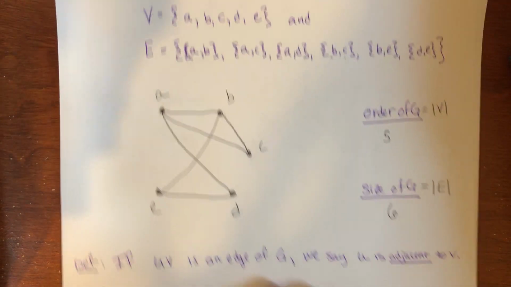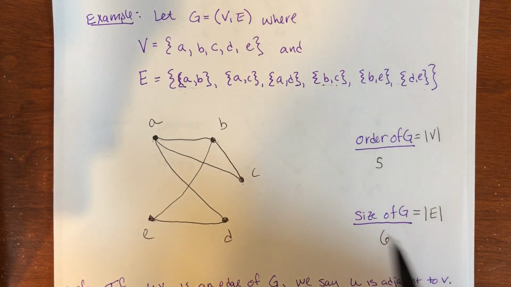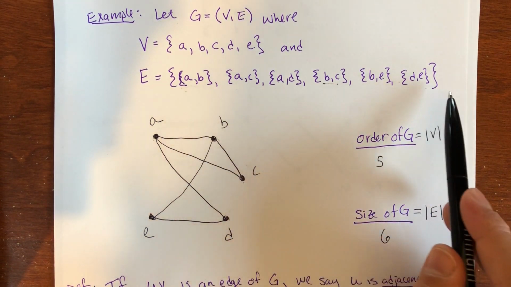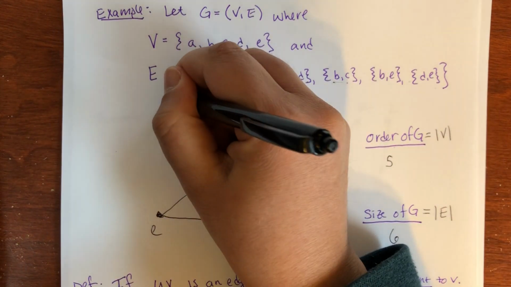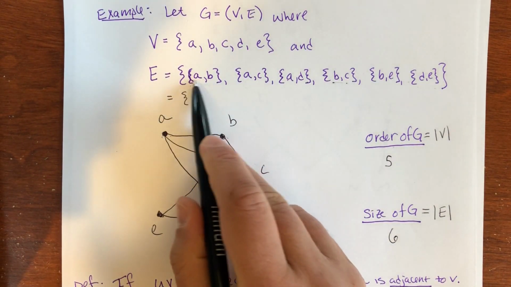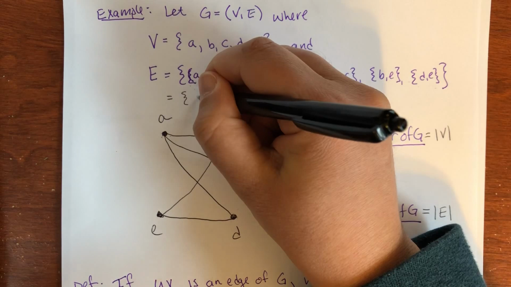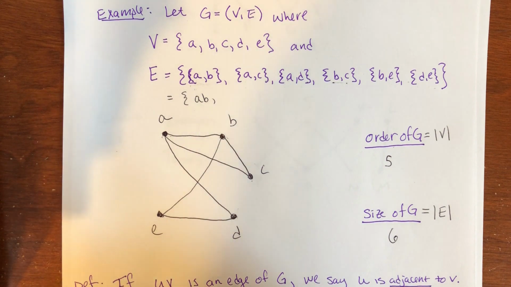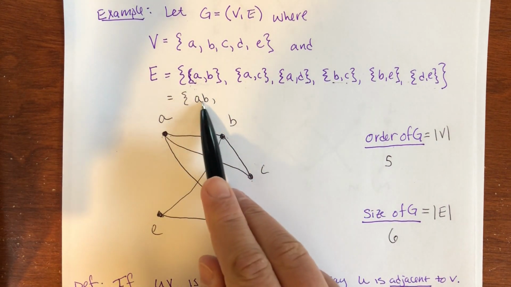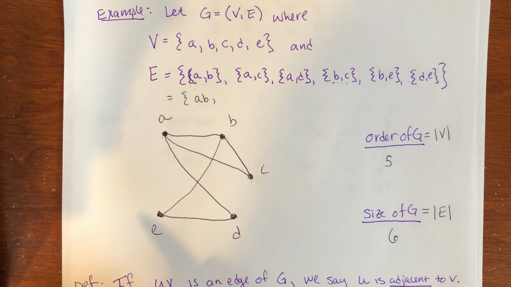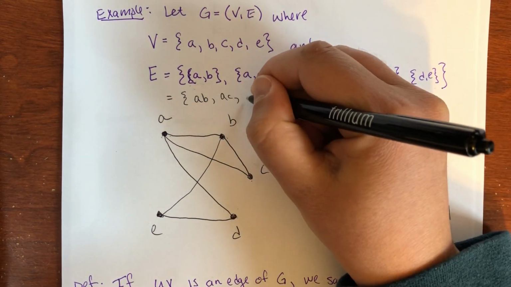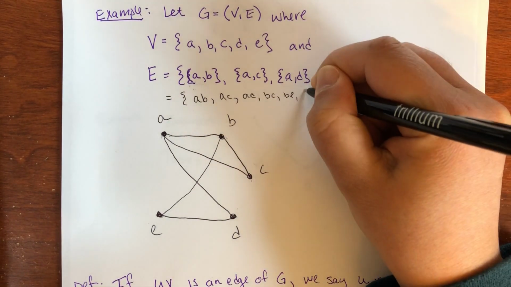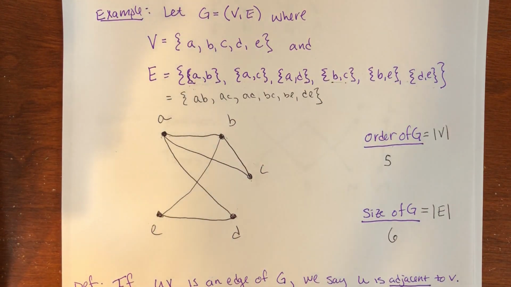One more definition. Before I do that, writing out the edges like this using a whole bunch of curly brackets can be pretty tedious. So oftentimes when we describe the edge set, instead of writing out the subset AB in curly brackets, we'll just write AB together. You could write AB, or you could do it in the other order BA, because there's no order to a set. This is just saying that there's an edge connecting A to B, and vice versa. Then we have AC, AD, BC, BE, and DE. This is just a shorthand way of describing the edge set.